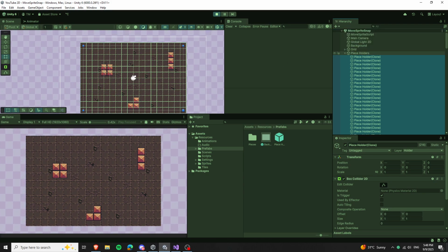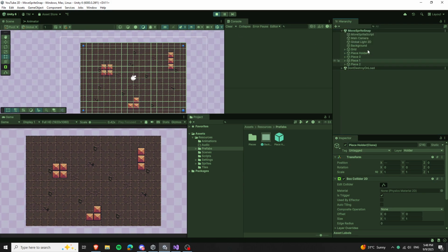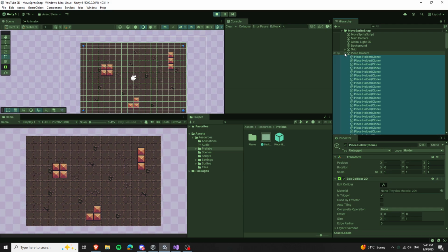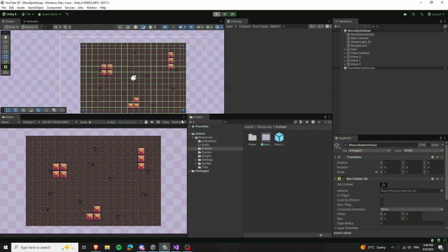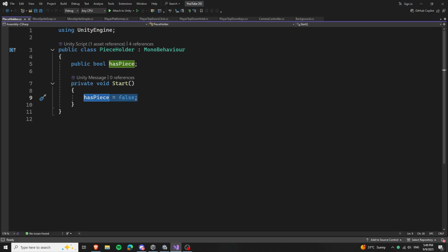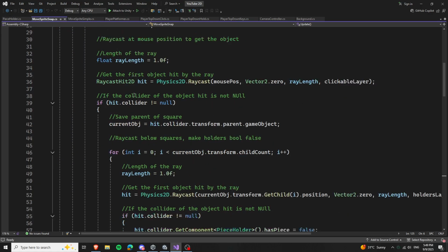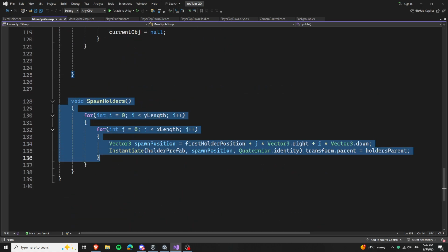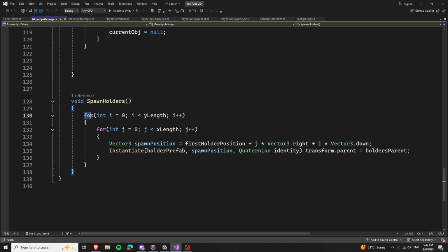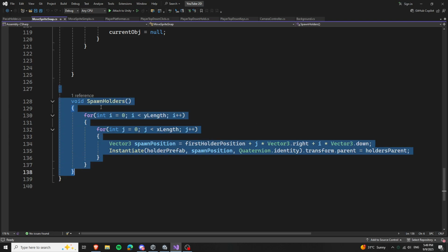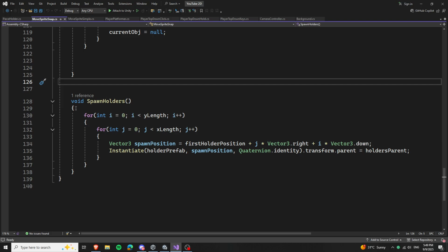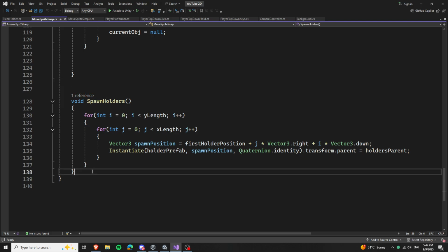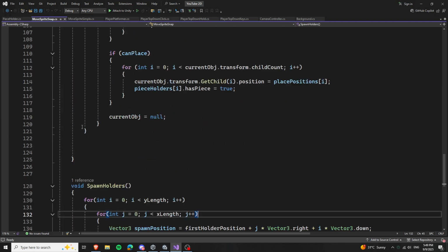You can do it manually, but I don't recommend doing this manually. I made a script to create, to spawn these colliders. We won't go into that. I will just shortly show you. This is a function to create that. If you're familiar with two-dimensional arrays, this should make sense. I will send you the whole project to download. I won't go into this, but this is how it looks.